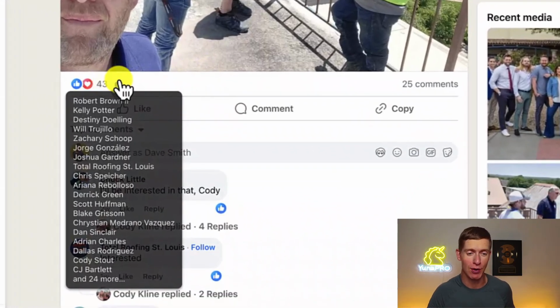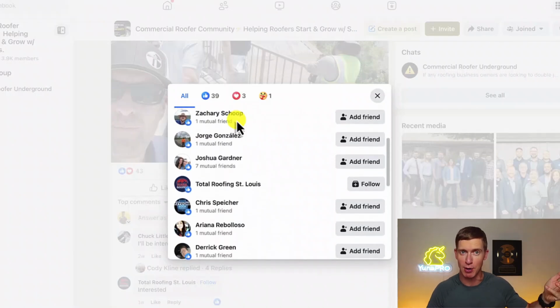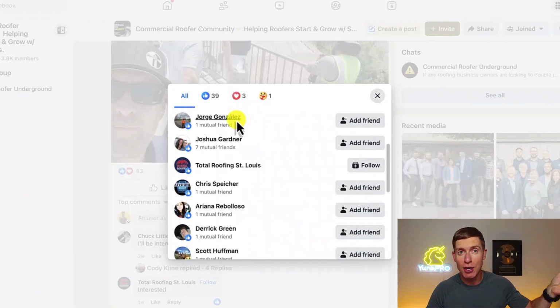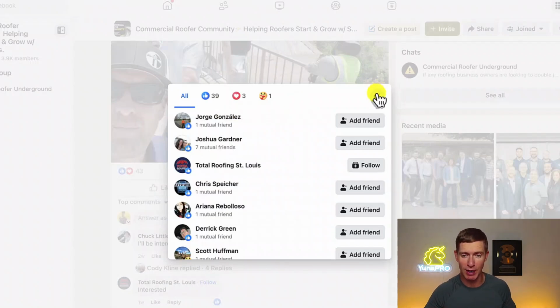The first thing that you can do is click on this number right here beside the number of likes and loves. I'm going to click on that, and it's going to bring up a list of all the people who engaged on this post, all the likes and all the loves. And you can do the same process that we just did inside groups. You can pull up the profiles of these prospective leads, take a look at their profiles and say, yeah, this person looks like a good lead, and send them a friend request. When they accept your friend request, they're going to start seeing your content that you post on Facebook, which will allow you to nurture them automatically. That's one way to do it. Let me show you the other way.